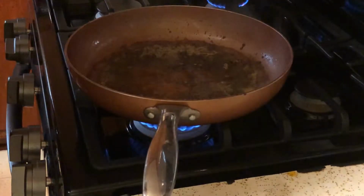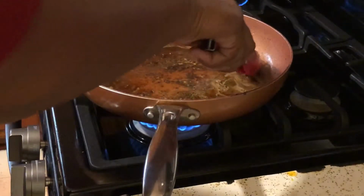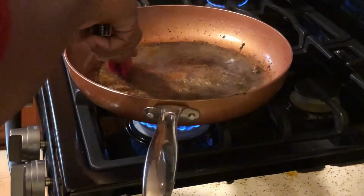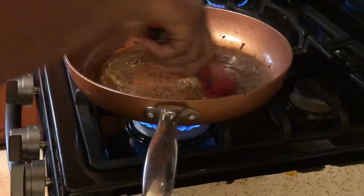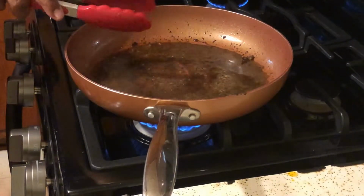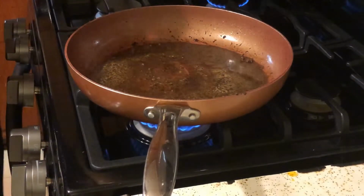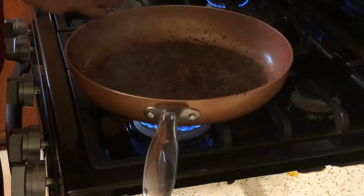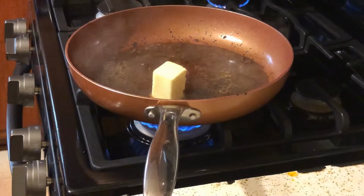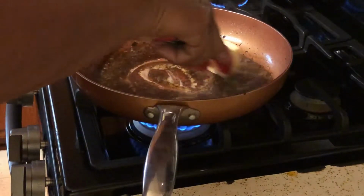Not a whole lot, but we want to get all of that goodness off of the bottom of the pan, because all of that flavor can be turned into a nice sauce. So we'll deglaze that. Just turn it into a nice brown sauce there. We're going to put some butter in there just to cream it up a little bit.